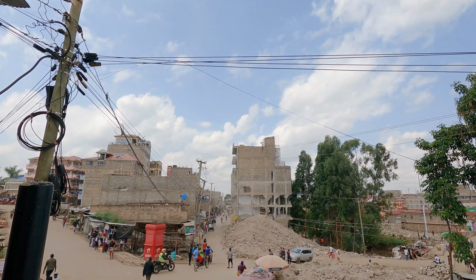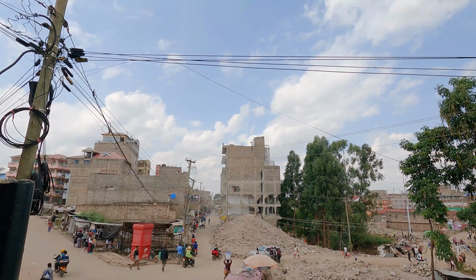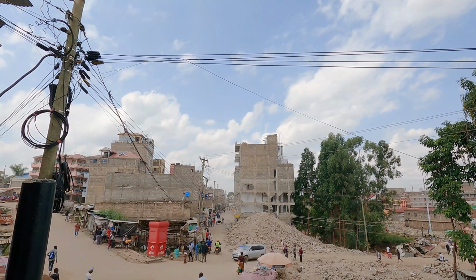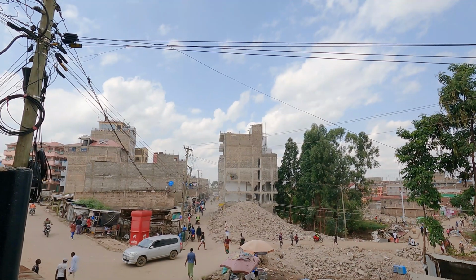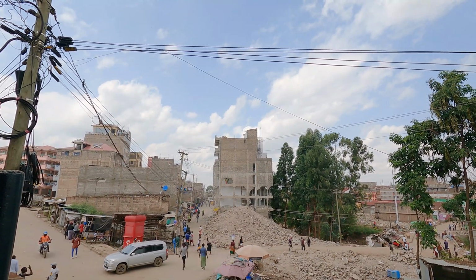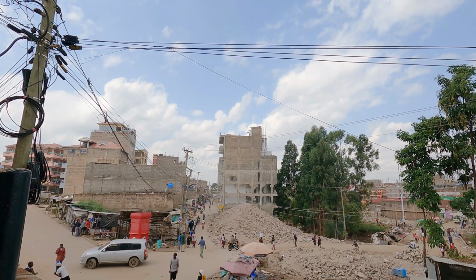But I think the area MP who owns this building maybe has liaised with the people responsible for demolishing, because there are people that have been given the contract. Maybe he has agreed with them. They take away the metal so that at least he can recover a bit of the money. Because building this house is so expensive. It can take up to 100 million Kenya shillings.